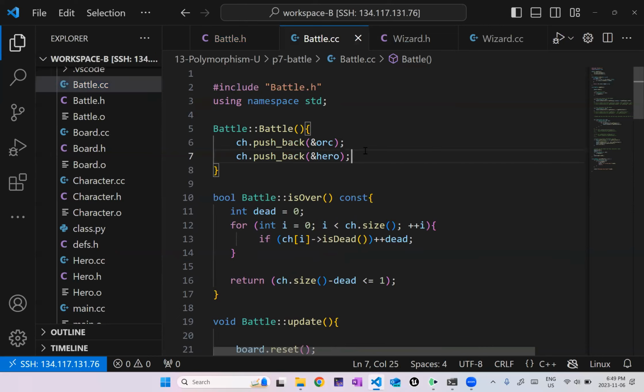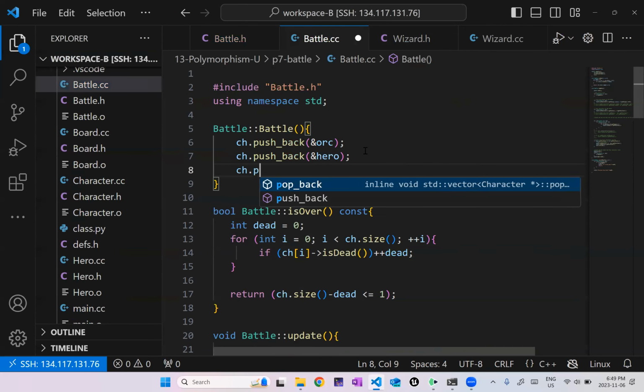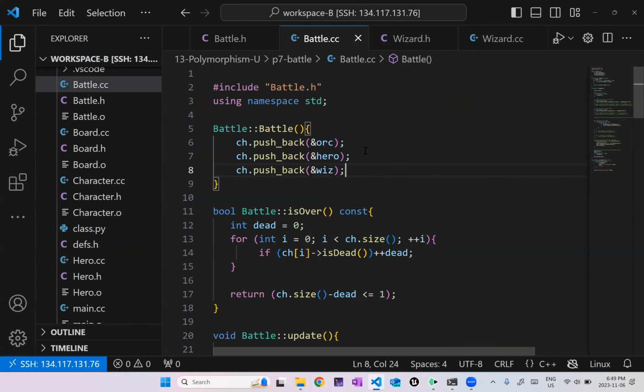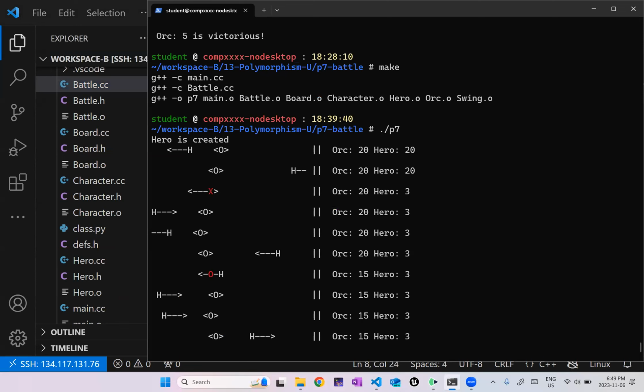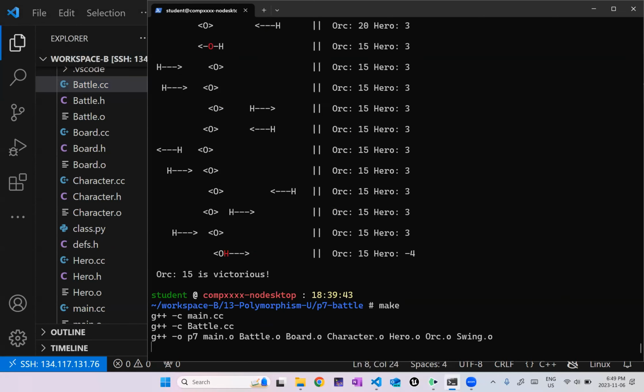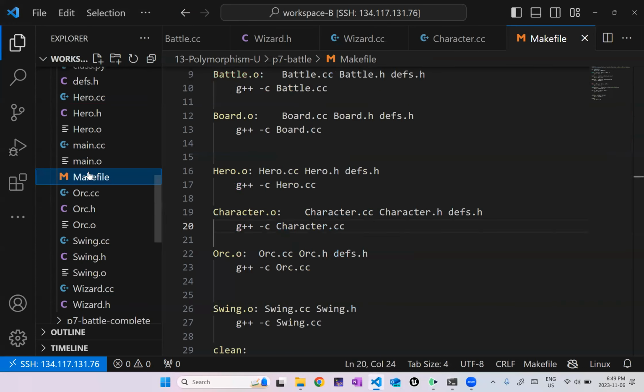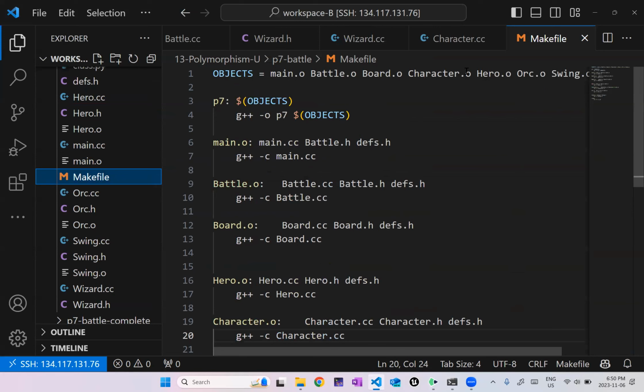All I have to do now is say ch.push_back the wiz, and that's it. Everything else should just work. So I just make a wizard, figure out what sort of behavior I want in my wizard class, and then add them to my game. And remember to put them in your makefile, and then you should be okay.